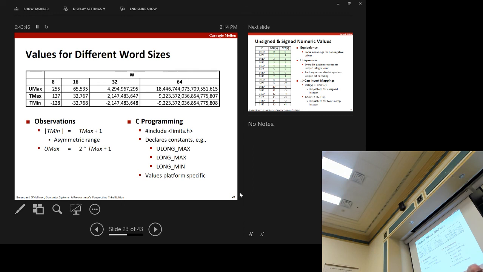So in general, as I mentioned, there's this sort of asymmetry in the range. And of course, you also notice that on the unsigned side, because we can use all the bits in a positive sense, we can get roughly twice the value out of it. So if you're being careful in C, or any language for that matter, you should not be too casual about assuming this range of numbers. There's never a guarantee that all machines you might ever want to program use this 2's complement representation. So built into C, there's a special include library file called limits.h that defines the maximum and minimum values of standard data types. And those should be correct for the particular machine or compiler that you're working with. That said, a lot of people cheat and assume that it has certain particular values.